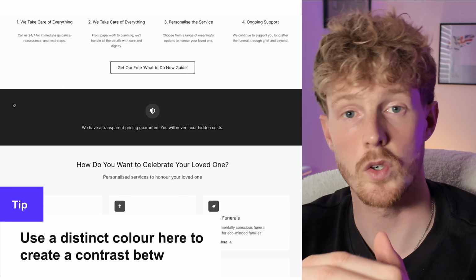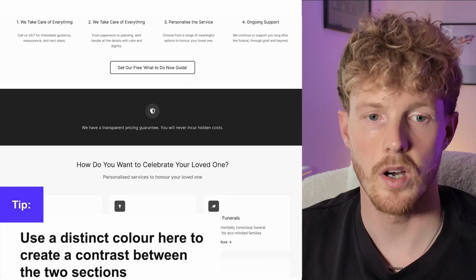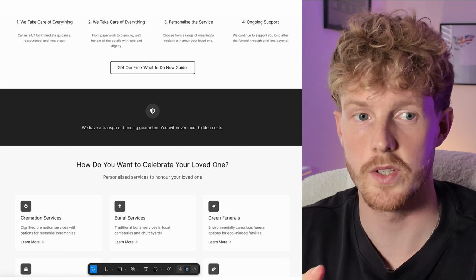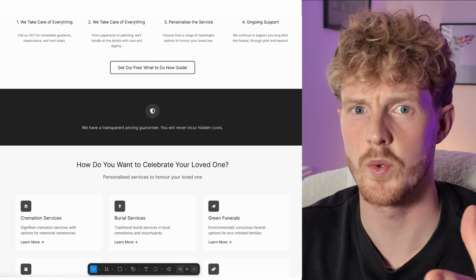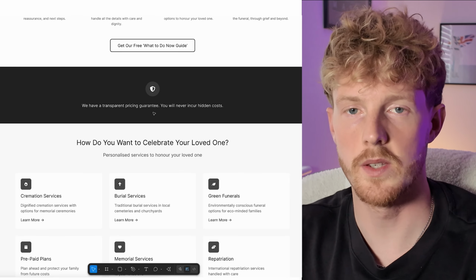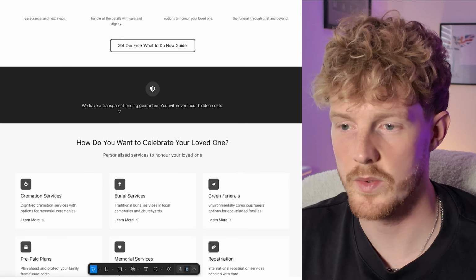So do this in a color that contrasts to the 2 sections either side of it. When people are spending a lot of money, they want to feel safe and confident. Just listing the features and everything you do isn't enough. You need to show them that they can trust you. So keep the message short, clear and concise here.